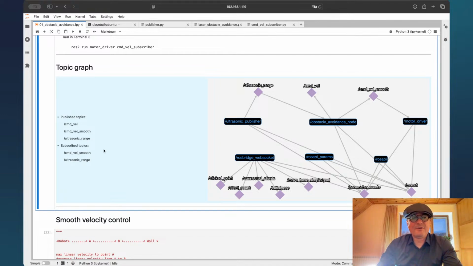And third is the motor driver, which subscribes to the velocity controller and converts commands to the motor wheels. We see this on these plots. Ultrasonic: it's switched off, we switched off our motor.